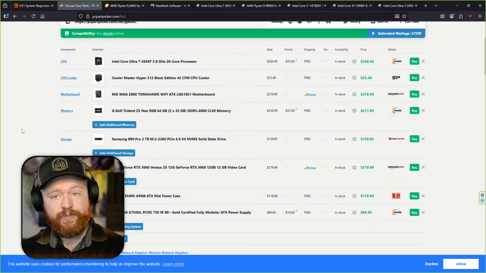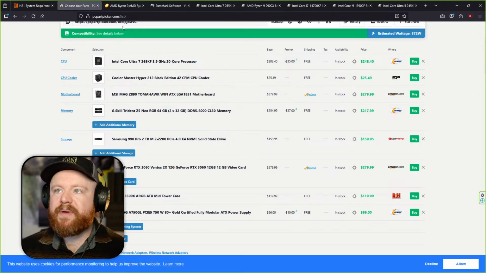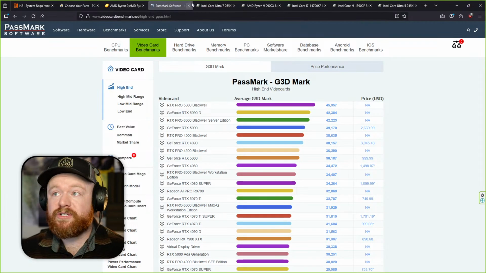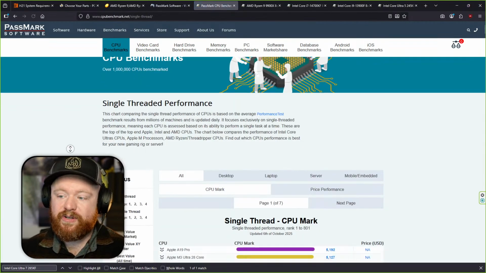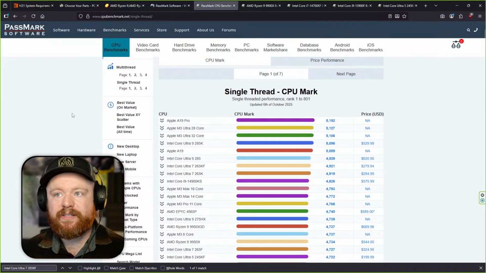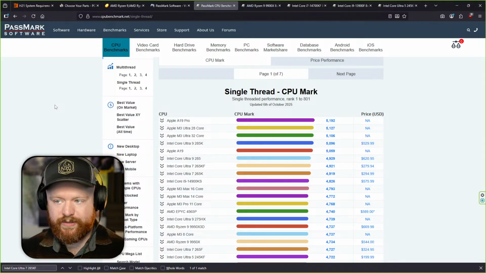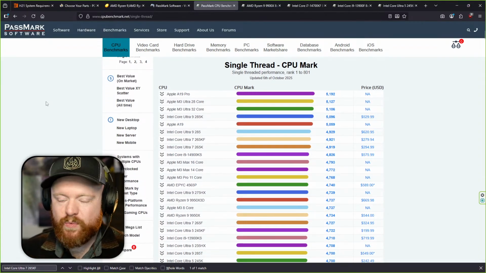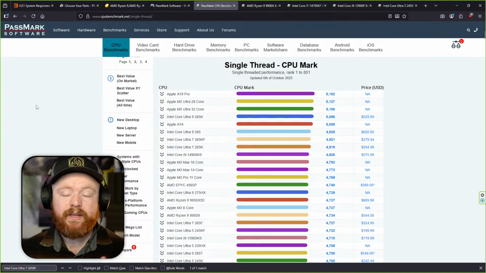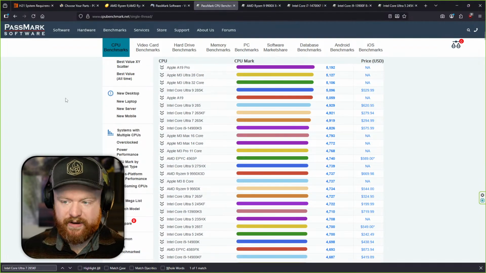Well, it's everything that I just showed you here. Except now you need to start getting a little bit more into the weeds, a little bit more into the details to really optimize this as much as possible. So going back to the CPU, some more advanced considerations might be, okay, find good single core performance, find good multi-thread performance, but also find a CPU that's going to have a nice compatibility with a modern motherboard as well. Because I think where things get a little bit trickier on an advanced build is in the motherboard selection. And yeah, I'll talk about that here in a moment.